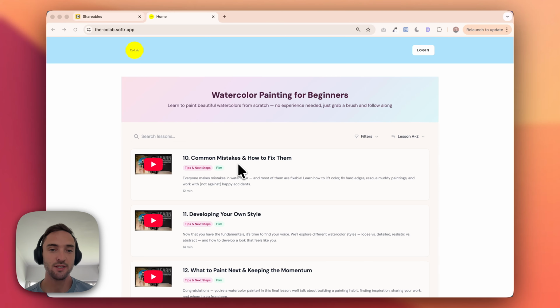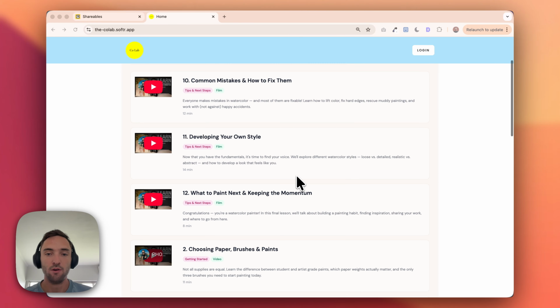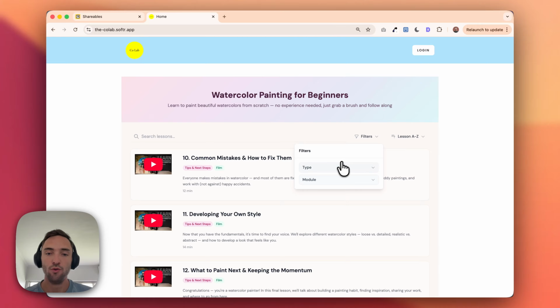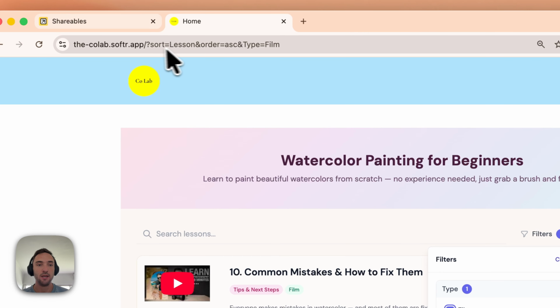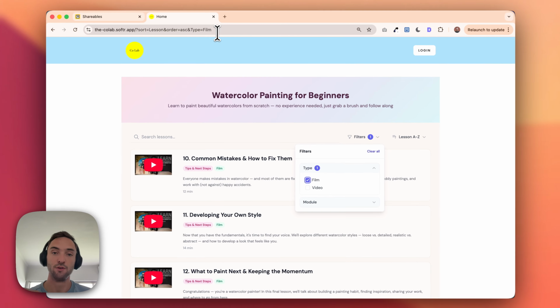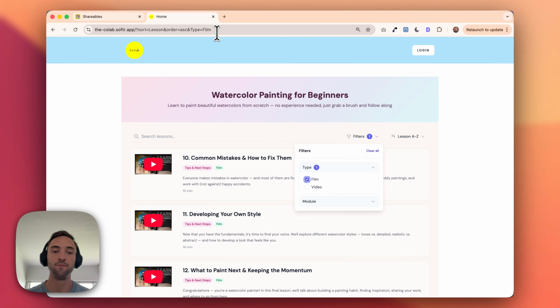Okay, so this is the data sync filter feature with shareables. What it does is, once you have it turned on, when you have a widget embedded on a website, you may want the user to be able to choose filters and then have those appear in the URL bar of your entire website itself, not just the widget.